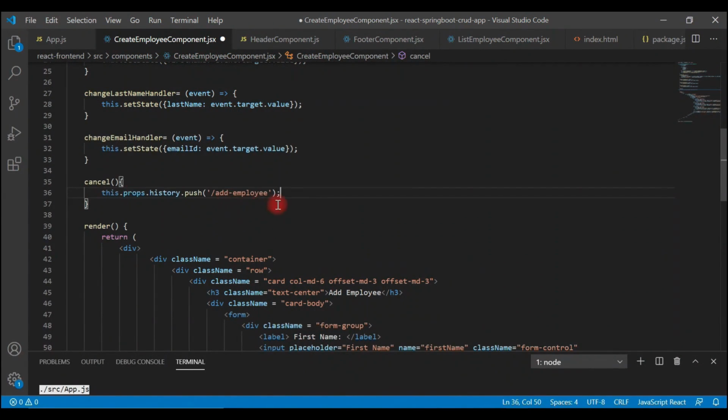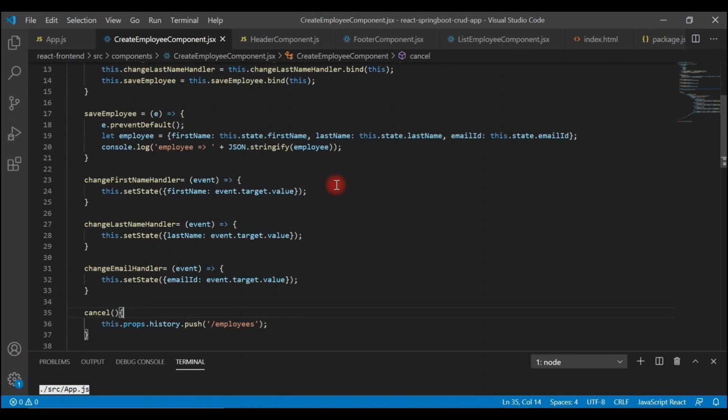Alright, here let me change the path URL to employees. So whenever we click on the cancel button, this should navigate to the /employees URL, and the list employee component will get rendered on this URL. Alright guys, let me save the file, go back to the browser and see if there are any errors.